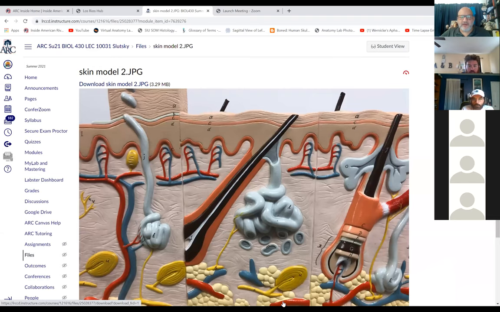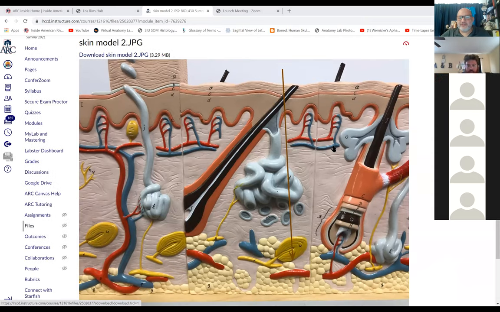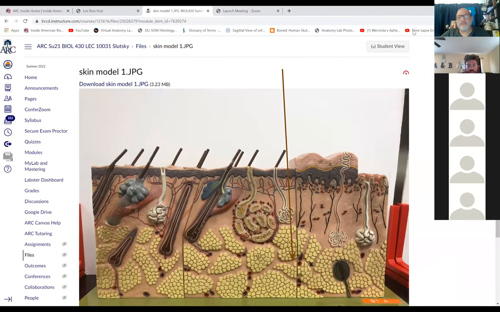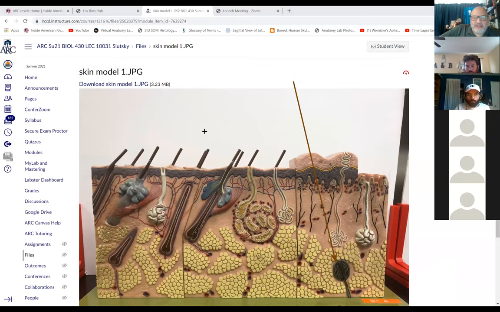If we look at our models, notice here it's deep. Notice pressure doesn't need to be near the surface. So we have these deep lamellated corpuscles that have that nice kind of onion appearance to it. And if we go back to the previous picture, it's a little darker in color, but again, you can see that nice onion shape to that lamellated or Pacinian corpuscle deep in the skin. And notice this one happens to be in the hypodermis, actually out of the skin. So these are actually deep sensory structures that can be found and recognized on a model or a chart.